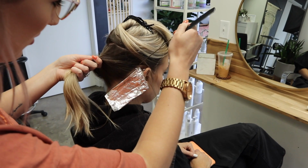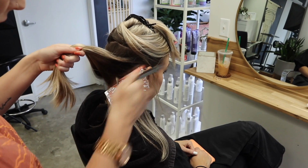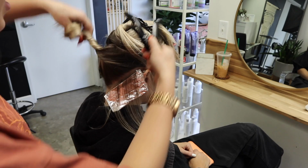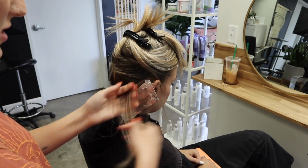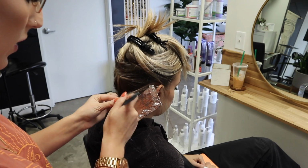And I'm going to go in with my next piece. So I am doing two pretty close back to back right here, just around the hairline to get that nice pop of blonde. So when she wears her hair down or when she wears her hair forward, she's going to see that. But from this, I'm actually going to be leaving quite a bit of hair out.